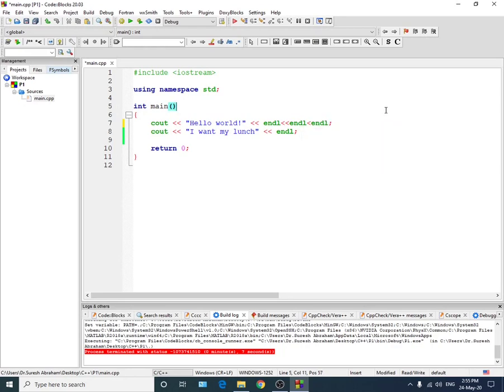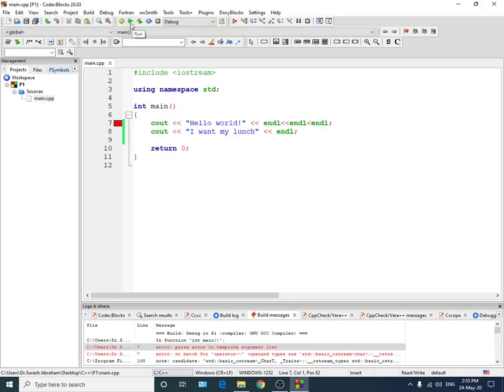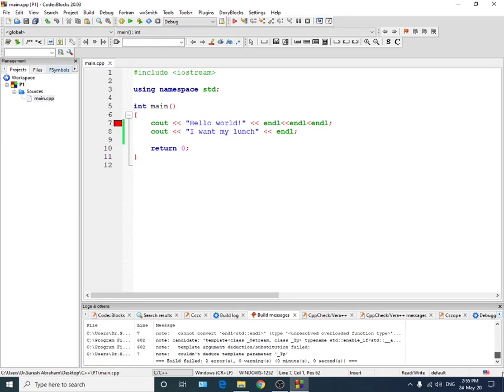Okay, I will build once more, and then there are some errors, it seems. That is because this debug is there. If you get this error, all you have to do is change from this debug and click on this release, then that will be fine.